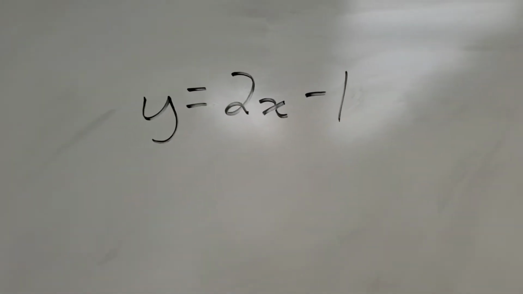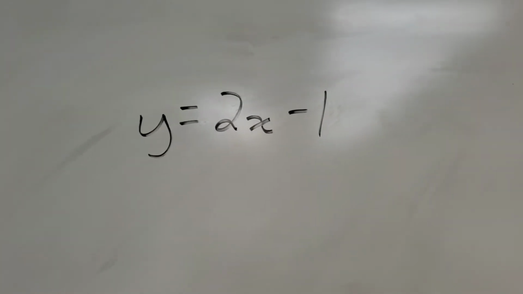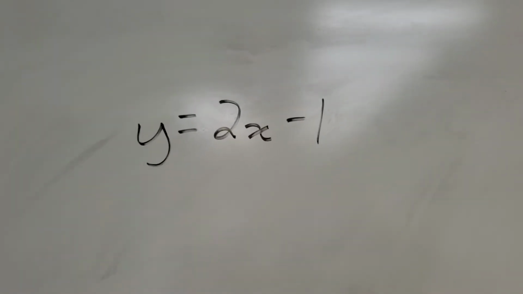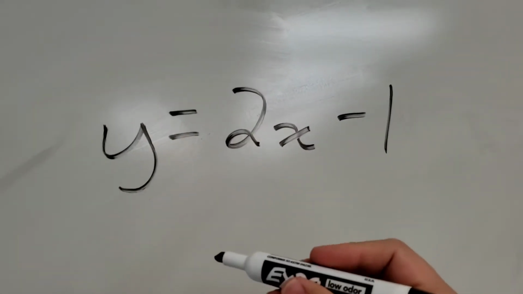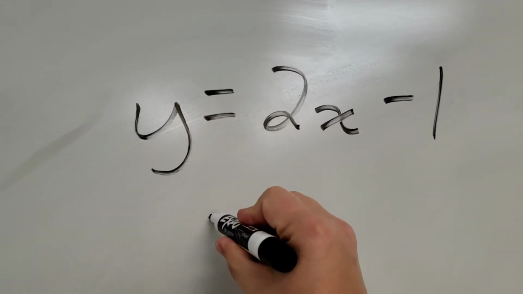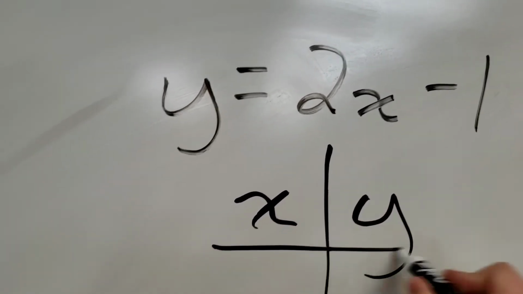Okay, so this is my first example. This is y equals 2x minus 1. We've worked with ones a little bit like this already. We call them multivariable equations because it's got more than one variable. We're actually going to work on graphing it here. So first of all, we need to actually have a little chart. I always just do it this way. I have x and y.